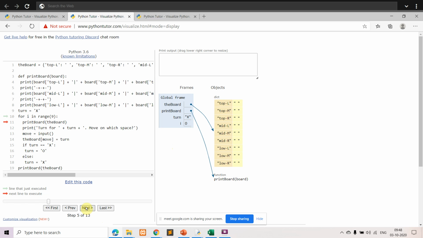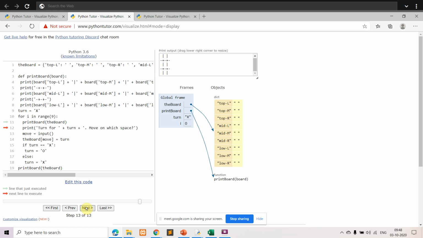So i equal to 0, you're calling the function print board. In the first case, the initial state is an empty board, so initially the empty board is printed.